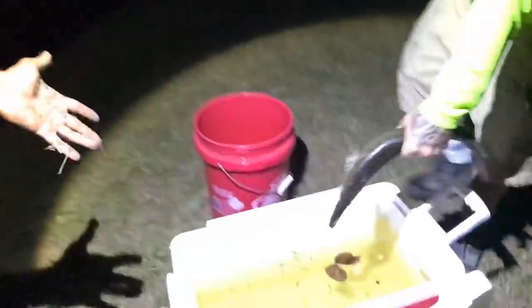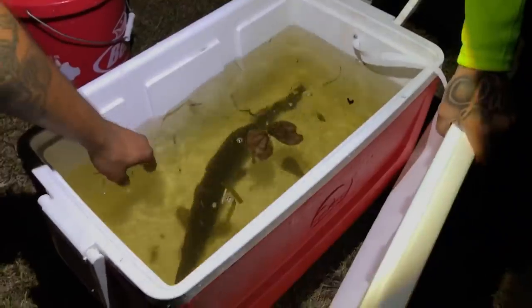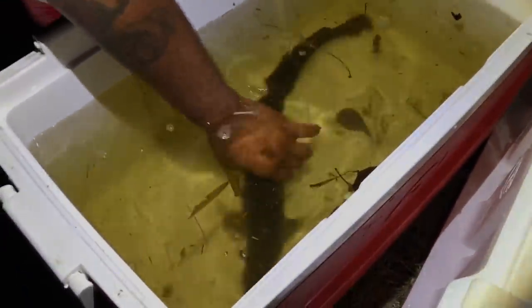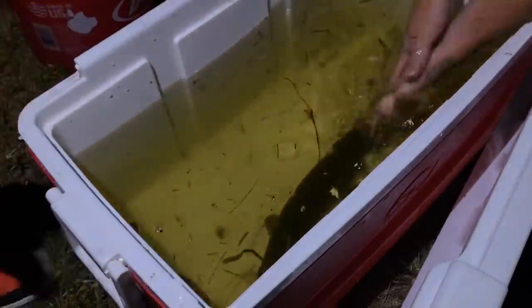We have it all set up right here for y'all. Look at that — he's in his new containment, it's only temporary, just so he can chill. He's got some little minnows and stuff floating in. This is going to be his little pool home for a little bit. We're going to look at him more, then let's go see what other fish we can catch — the night is still young. Comment down a name. I'm going to call you Leopard. Whoa, you just tried biting! We're going to let you chill. Now it's time to do the fish call.